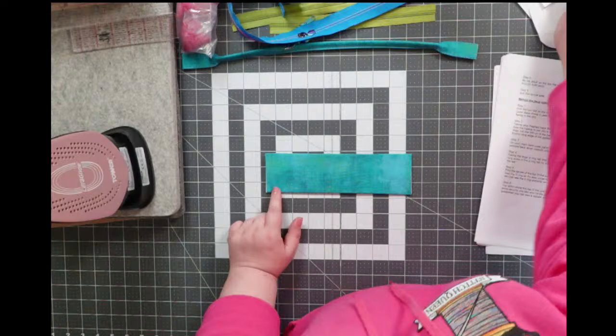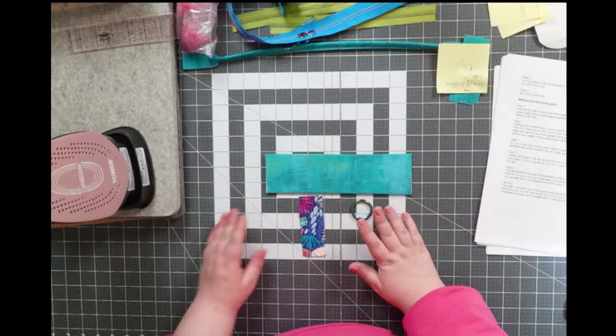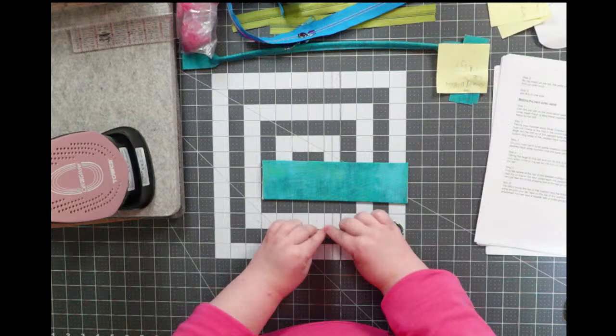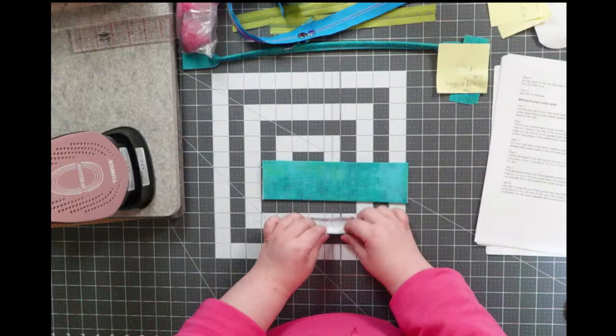Now you need to get your large D-ring tab. I should have got that out. Okay, large D-ring tab, and your D-ring or O-ring. Now my O-ring's around about an inch, but I'm going to go slim. I'm going to bring those two long edges into the centre. Now if you want it a bit wider, you can just press in a quarter of an inch, but I'm going to go slim for mine.